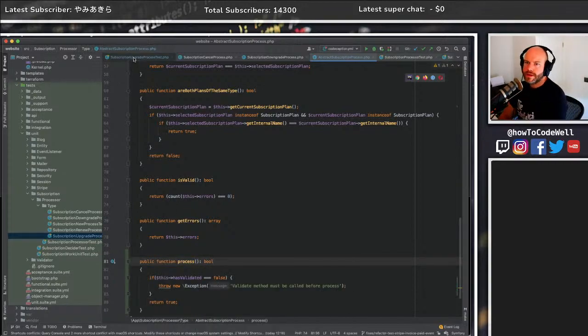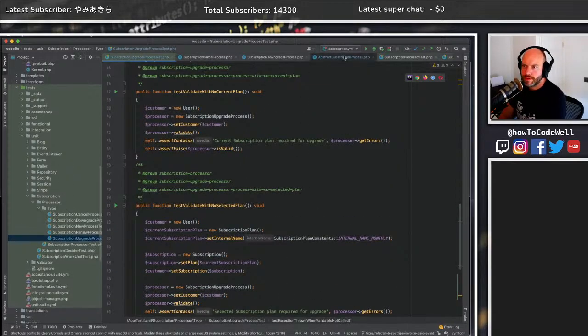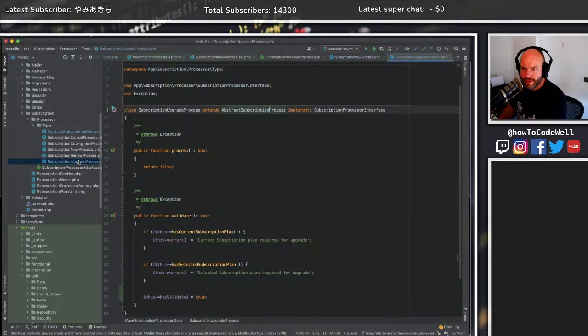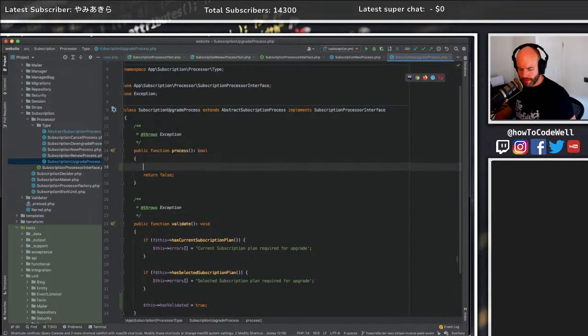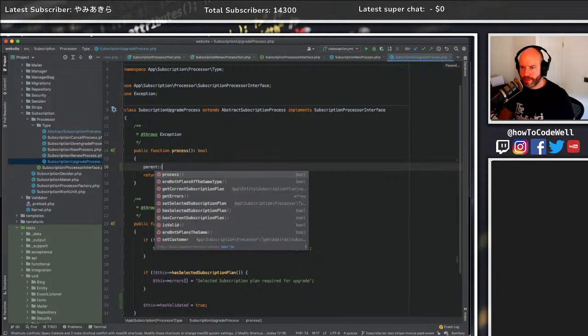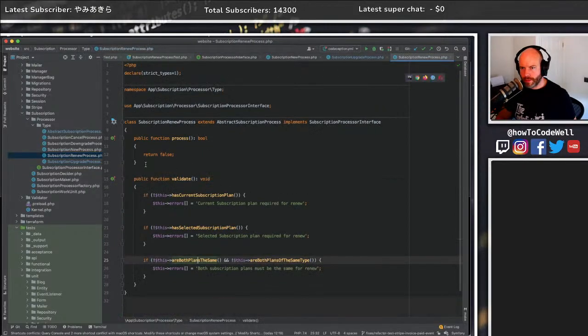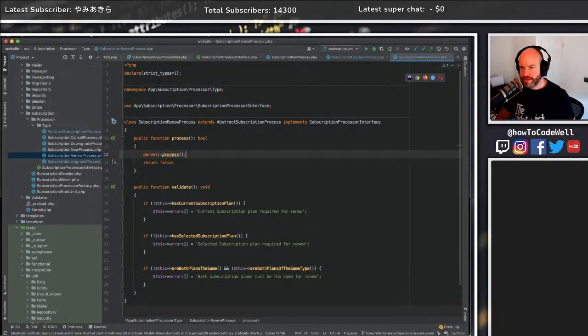And in here we need to do, no, not in there. That's the downgrade process. In the upgrade, that's the test. Sorry, in here we need to do parent process. And we need to do parent process in each of these.